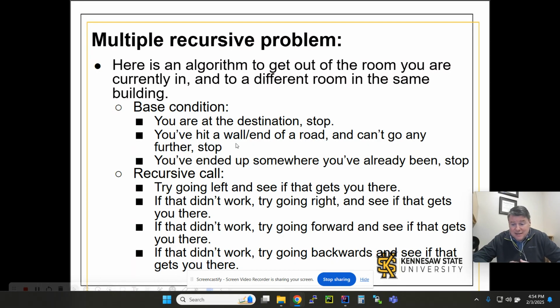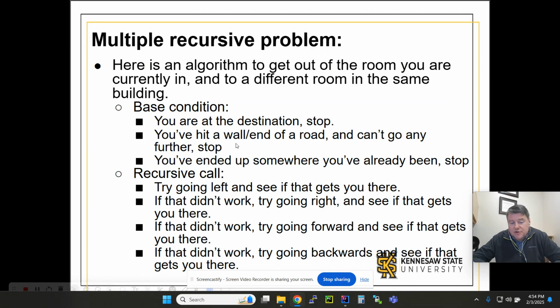Because the board is generally dynamically created, the surface that the players are playing on, you don't know whether there's going to be a wall somewhere or whether you're going to have to do something. So the algorithm that it follows is this. This is also the algorithm that your Roombas and your robotic lawnmowers and any kind of robot that you have is following basically as well. Try going one way. If it doesn't work, try going the next way. If that doesn't work, try going the next way. And you could certainly have a circumstance where there's 8 recursive calls if you're allowed to go diagonally. This is assuming you can go left, right, backwards, and forwards, but you could also have northeast, northwest, southeast, and southwest.